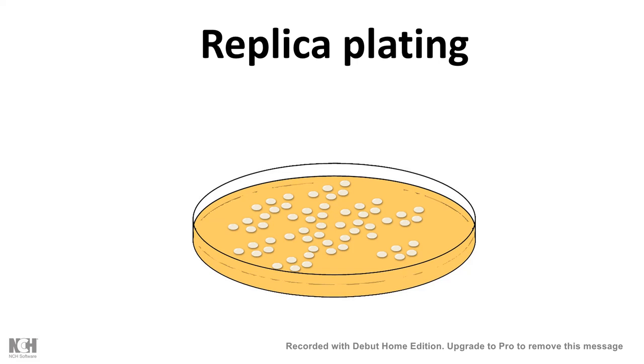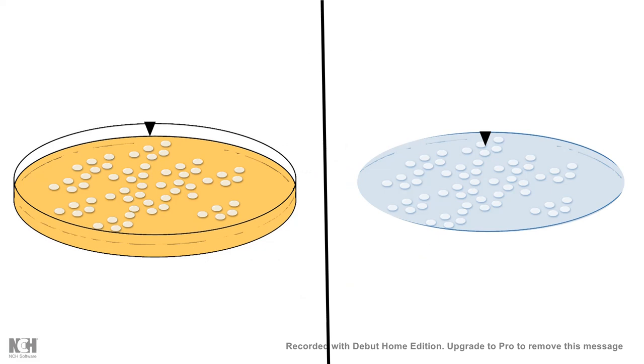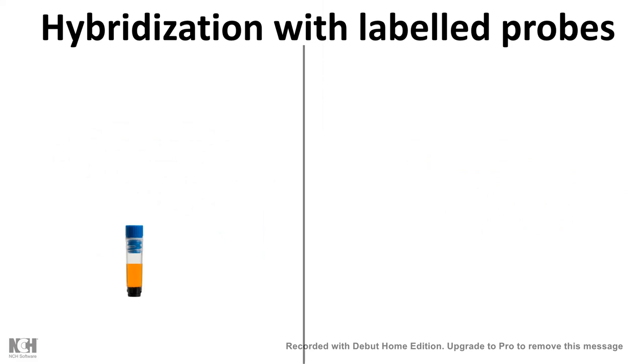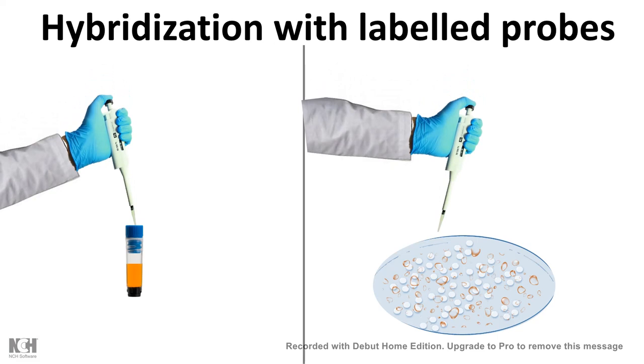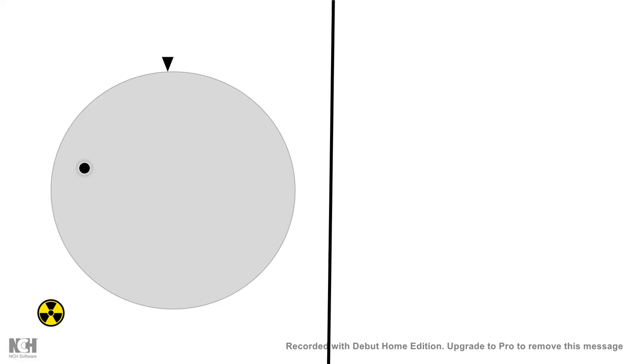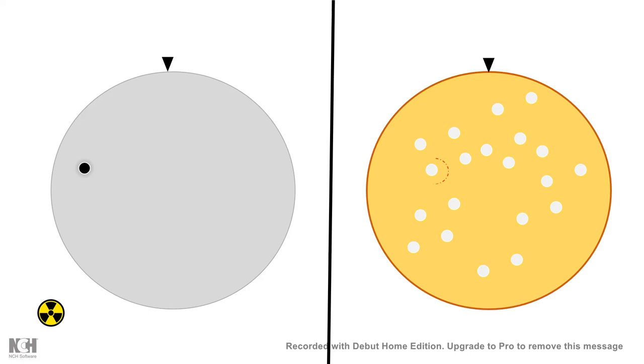First step is the replica plating. We put a nitrocellulose membrane or a nylon membrane, and the imprint of the colonies comes onto that membrane. Now, we know which gene we are looking for. So we can use a radiolabeled probe or any kind of labeled probe, put that on the membrane, and allow it to hybridize. When the hybridization is done and we develop this nylon membrane under autoradiography, we can see that a particular colony is present, which is most likely to have our gene of interest. Now we can go back to our replica plate and select that particular colony, grow it in bulk, and do whatever we like with our gene of interest, right? So in this way, we can screen our cDNA colonies.